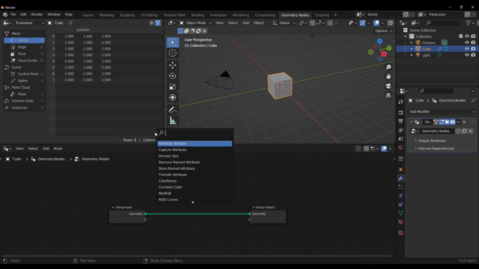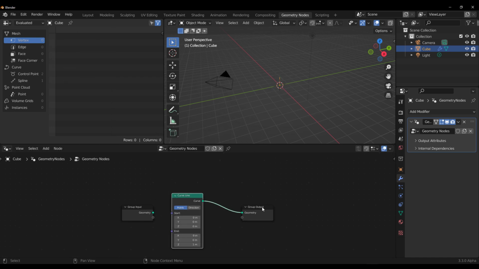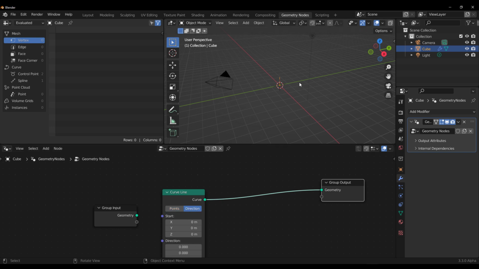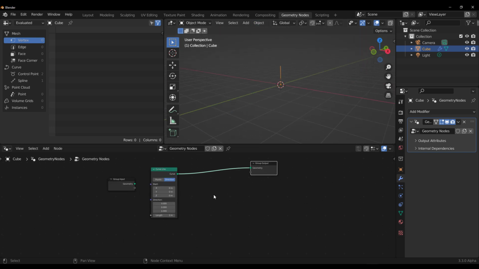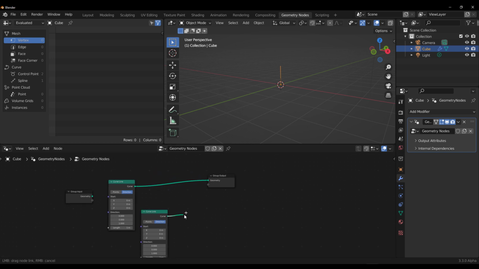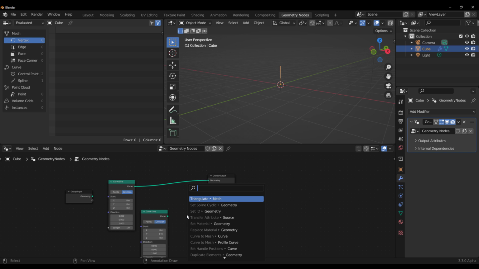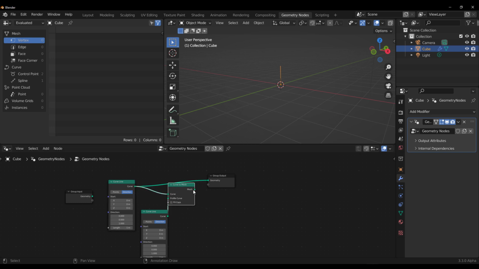So we'll go here and get a curve line. We're just going to use a simple curve line, and I'm going to click and drop that curve line right there. And of course, you can see the direction of the curve line. So it's pointing upwards, and you can make a copy, and we can also make this copy point somewhere else. Now, the thing here is if we choose to convert the curve to mesh and we drop that, we can pipe this as a profile and pipe this as the major curve itself and connect it right here. You wouldn't notice anything.